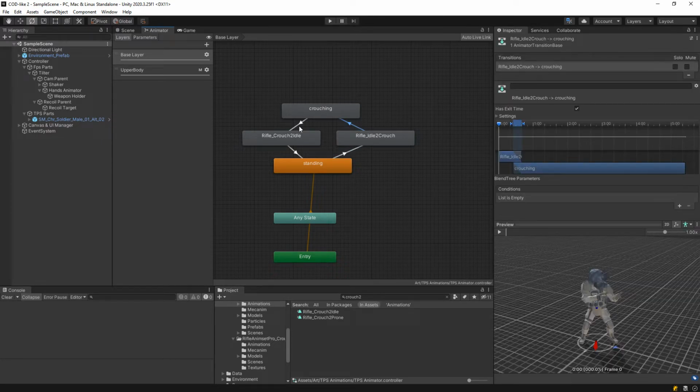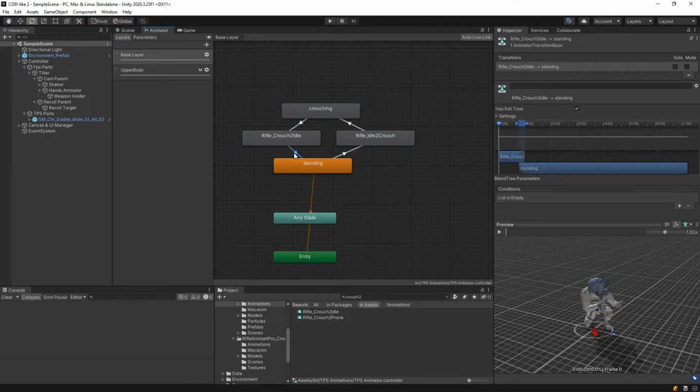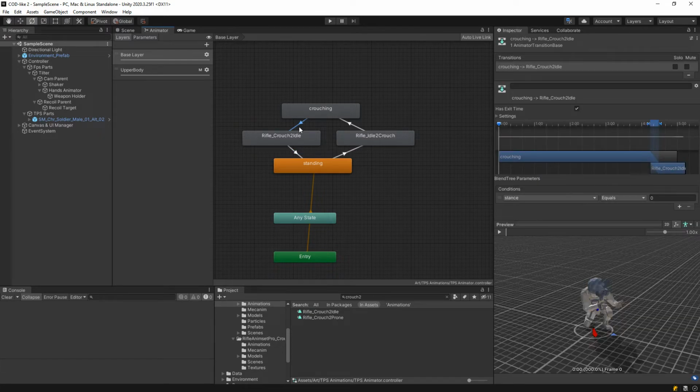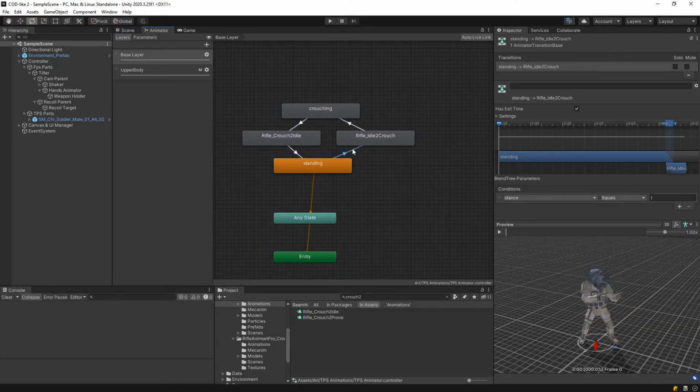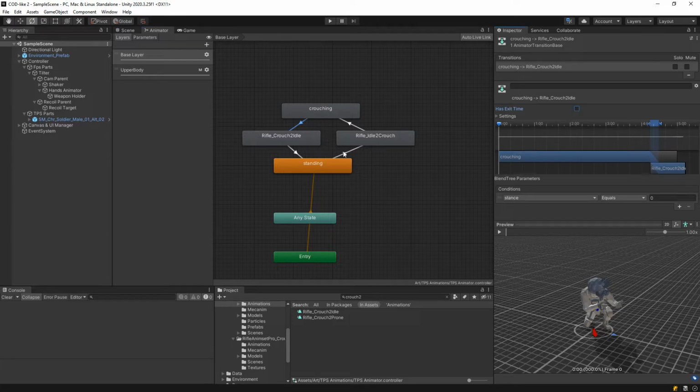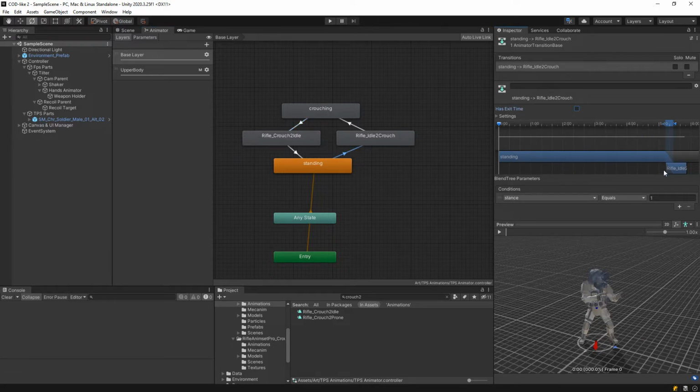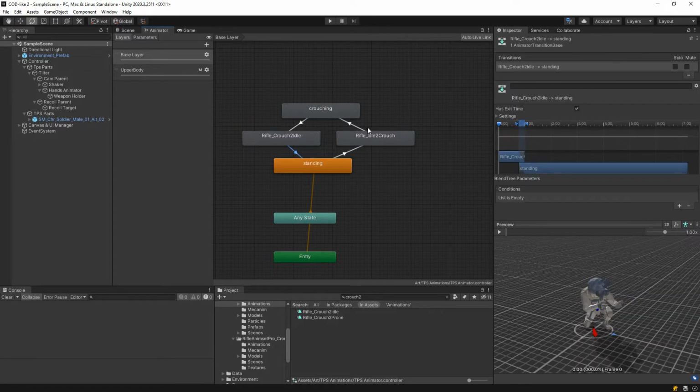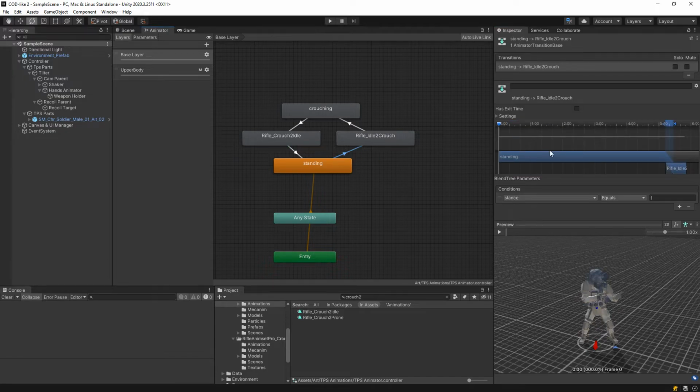And crouch. Zero rifle idle crouch. This needs to go, because it will try to play the entire animation. We don't want that. We want to only exit after the first animation. Okay, so basically this probably needs to be a lot more snappier. You know, if it's like Call of Duty, it's almost instant.